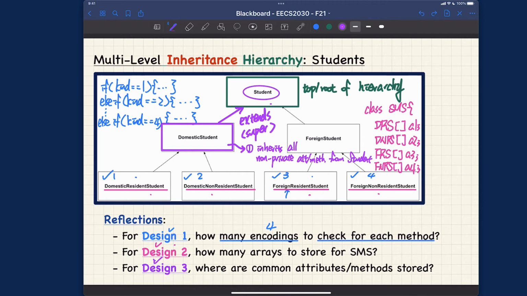And point number 2, as I hinted in the reflective question over here, where are the common attributes and methods stored?